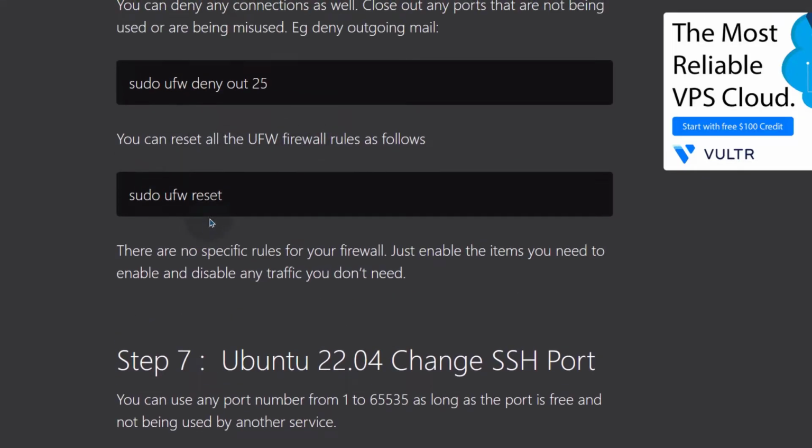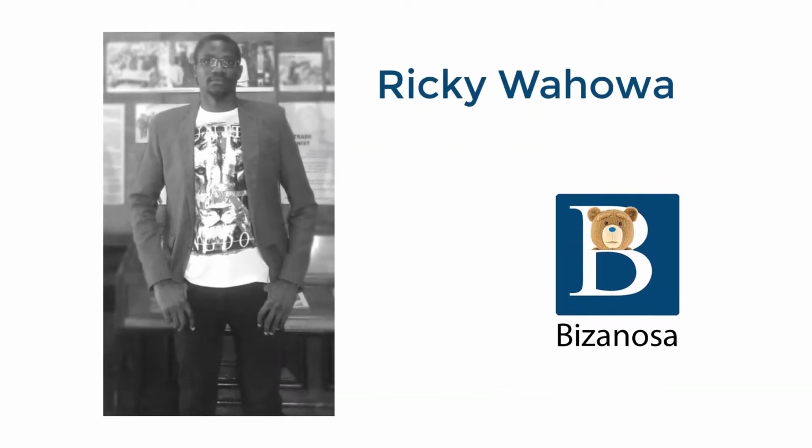If you're installing something like CyberPanel, SCP, most of the times you'll find that these control panels will set up the firewall rules that you need because they have certain ports that they need to use. So in that case, you'll find that anything that you've set up in UFW, you'll find in your control panel, and you can use your control panel as well, especially SCP, to add and remove or disable certain rules, certain ports just on the dashboard. At the end of this, I'm going to install SCP and you're going to see what I mean. So for now, let's continue with Ubuntu change SSH port.